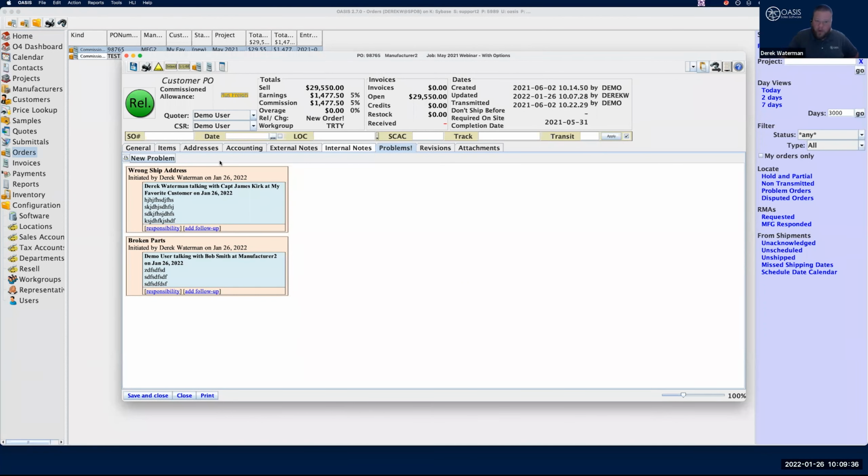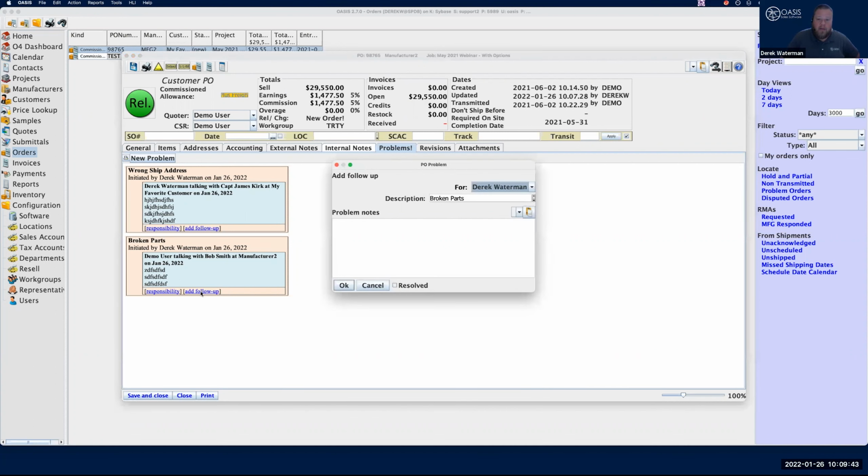So let's say we're moving forward and the broken parts, we had an update on that one. So I can click add follow-up, and I can say that on this broken parts issue, a demo user originally talked to Bob Smith, but now I've talked to him and we worked out a replacement option, and customer is happy.